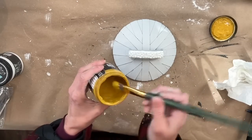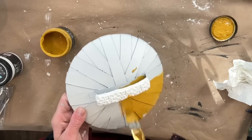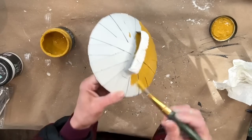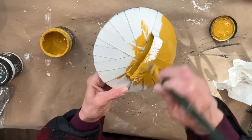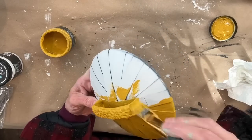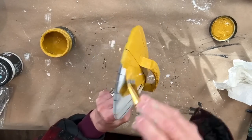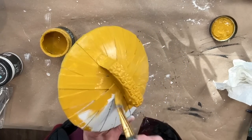I like to let my clay dry overnight. When you paint wet clay, you could possibly distort the image, and IOD has the most beautiful details in their molds — you don't want to paint it too soon and lose all that beautiful detail. So let it dry overnight very thoroughly, like I did, and then we're going to go in with Queen Bee from DIY and apply two even coats to both the top and the base of this bushel basket.